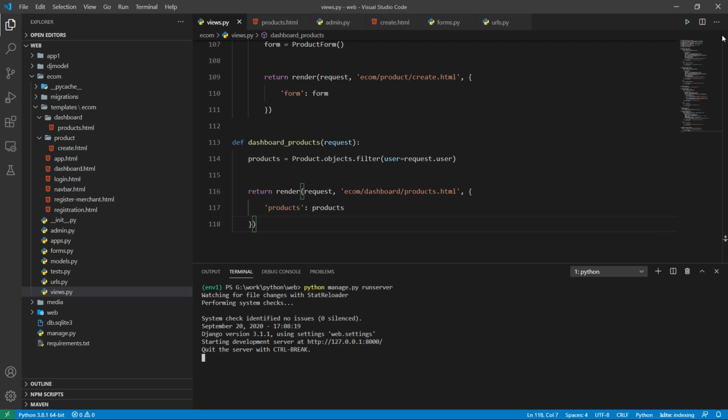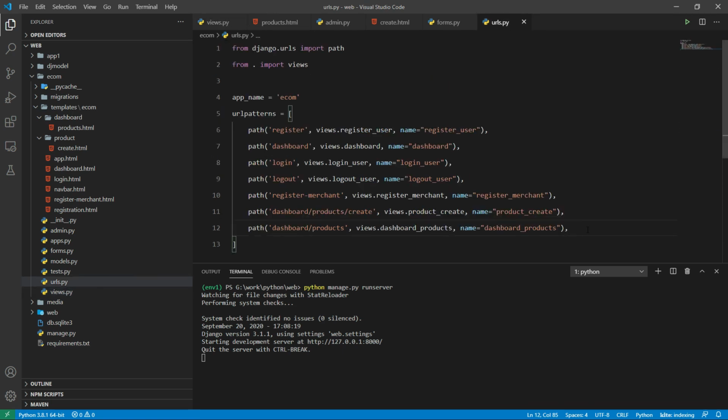In the previous lesson, we have created a product form so that the seller can go to dashboard, and from there they can upload a new product in the database. Now in this lesson, we are going to add the edit functionality for a product. So let's start with the urls.py, and here we will add a new path.